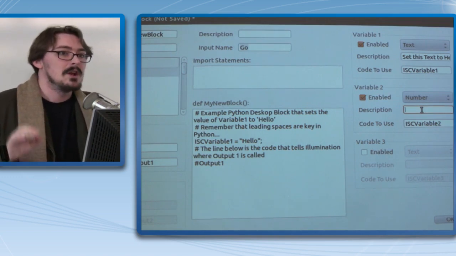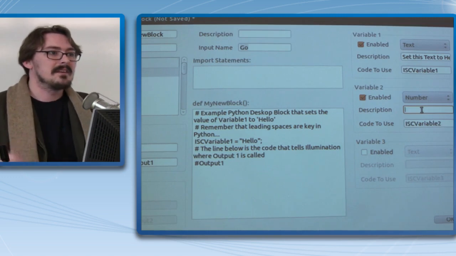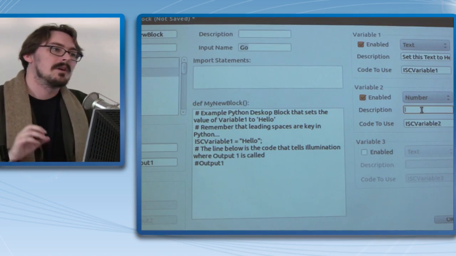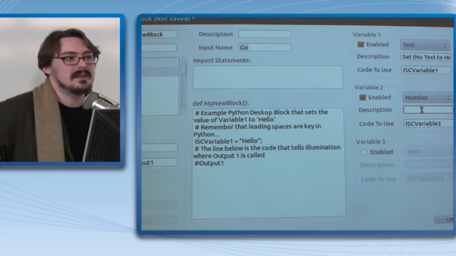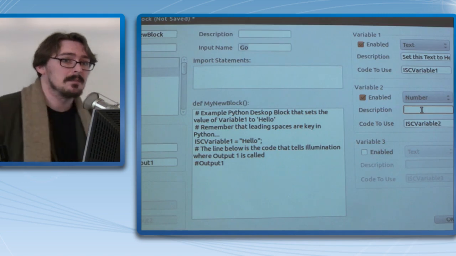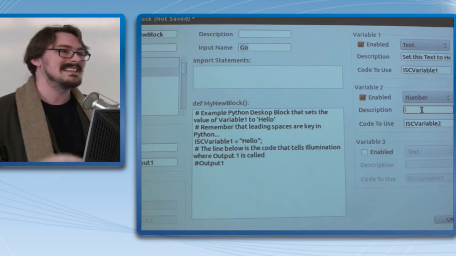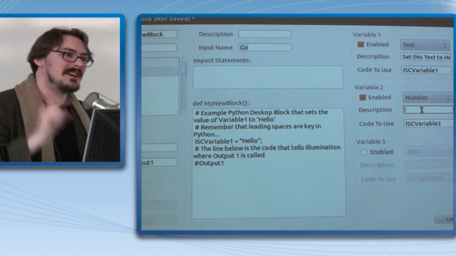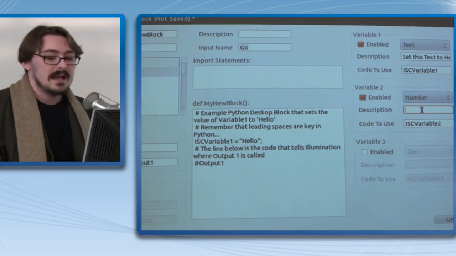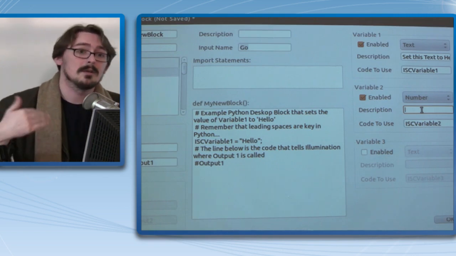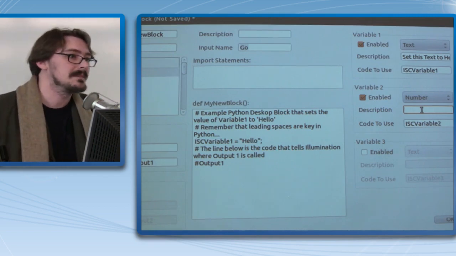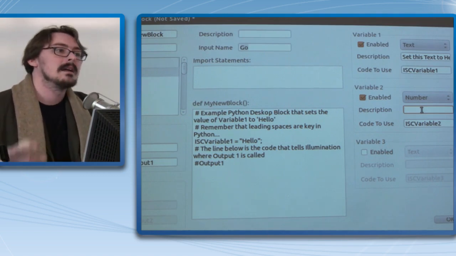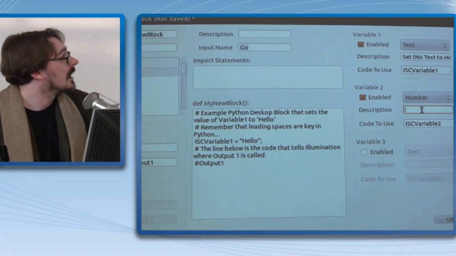Now here's the thing. None of these variables are inputs, so I want to make this very, very clear. These are simply variables that block has access to. You are never saying, here, take this variable as an input parameter and give me this variable as an output. Input and output simply don't exist even as a concept here. You are simply saying, this block, you're allowed to touch this text. And that's all. And then from within that block, you can modify it and tell it whatever you want to do with that text. You want to read something from it, you want to write to it, you want to do both, you want to do all sorts of stuff. It does not matter. It's just what you have access to or not.